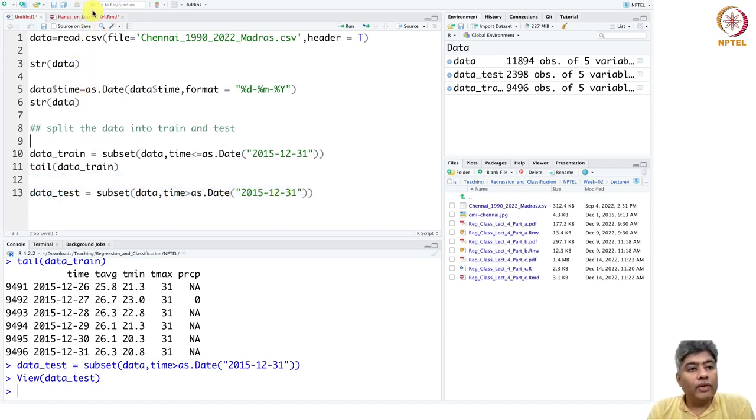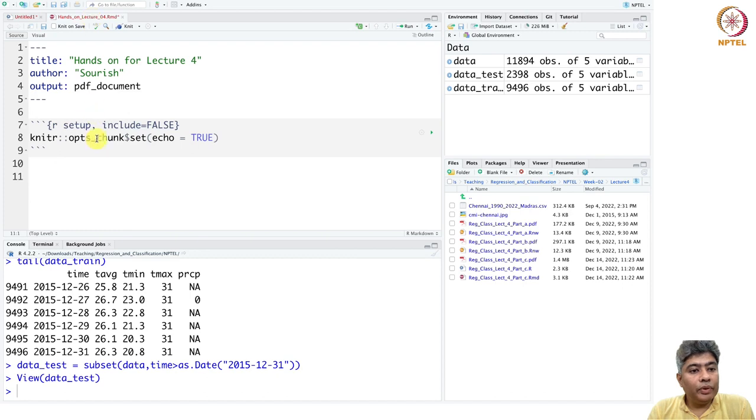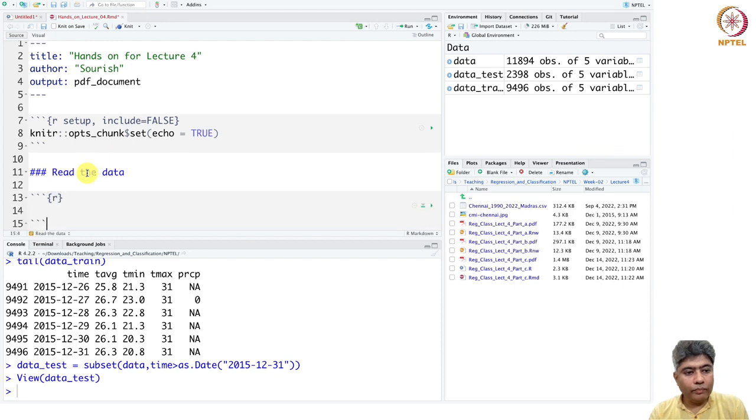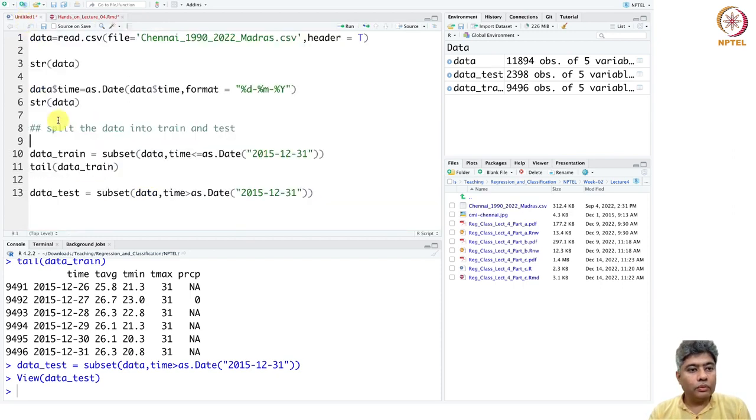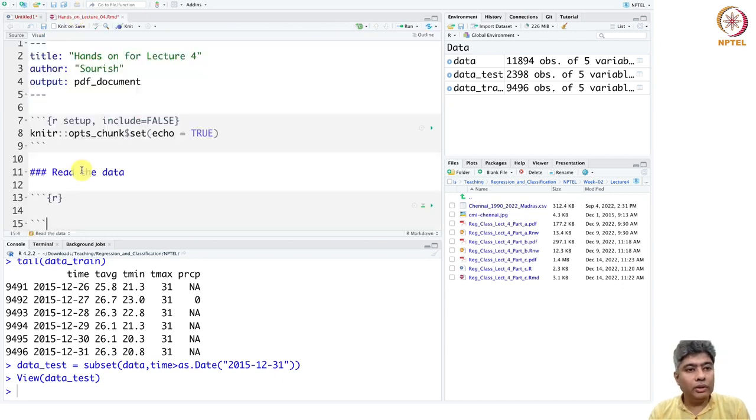Now we will put it in the neat R Markdown. First we read the data, and up to this we can put it in the data part.